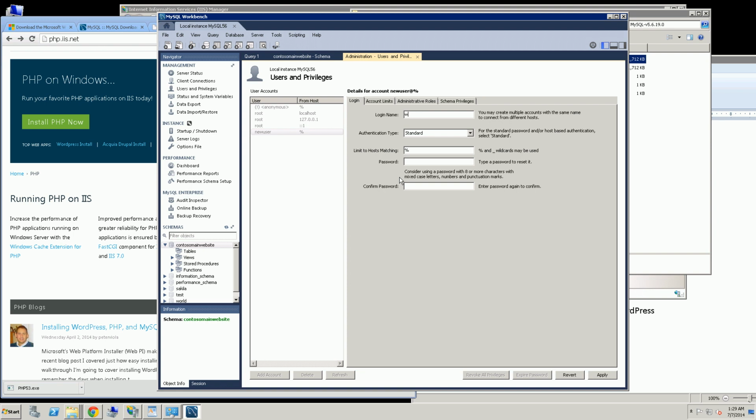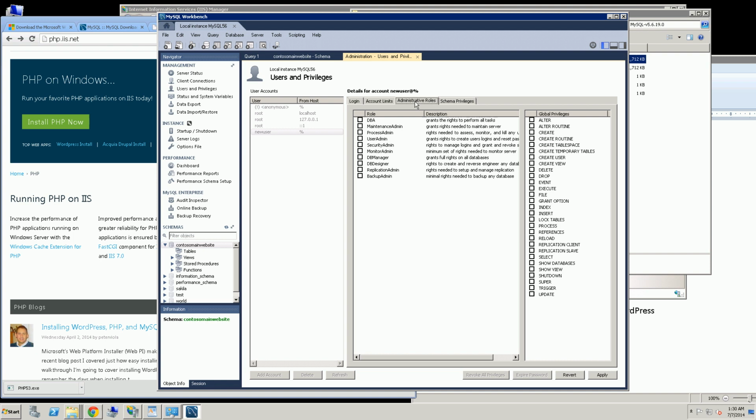So I'm just going to say Contesso admin, and this percent means that the user is allowed to log in from any machine. So normally you could restrict where the user logs in from. You could say localhost or whatever, but percent is the wildcard, meaning the user can log in from anywhere. So I'm going to put in my simple password again, password 123.